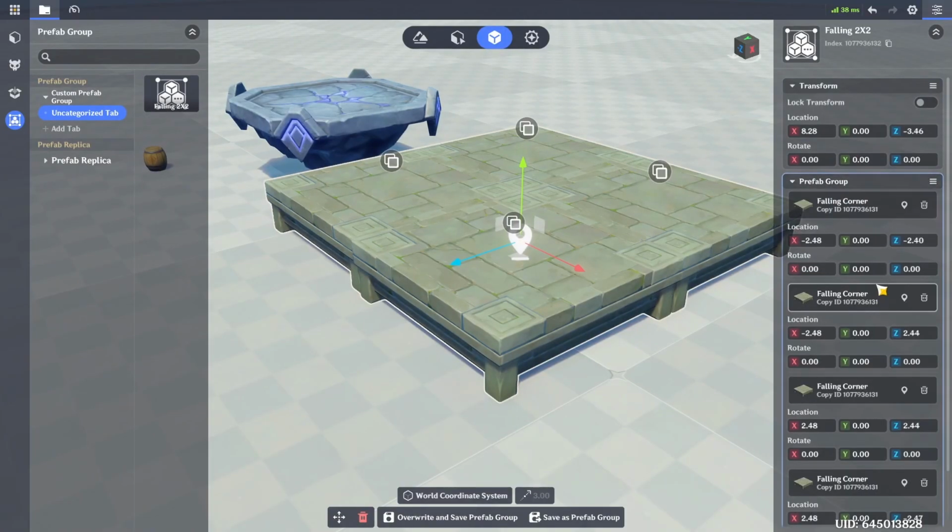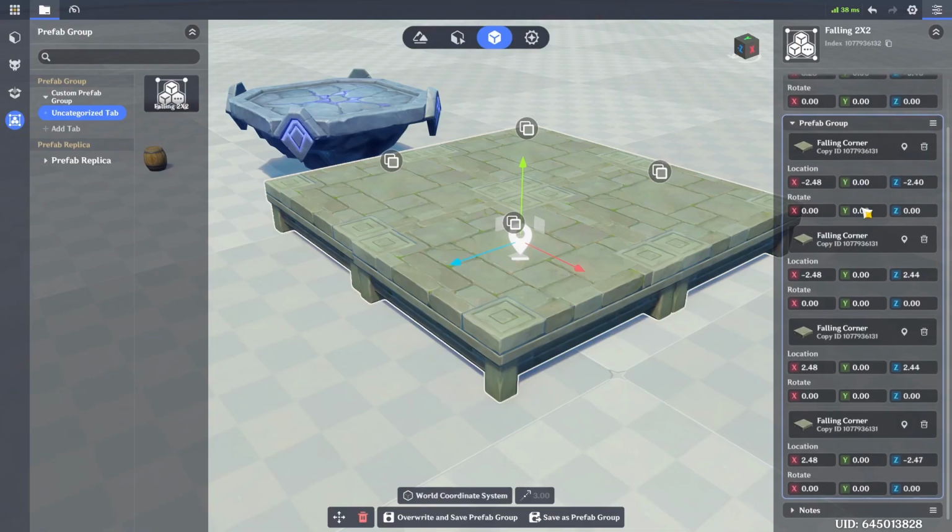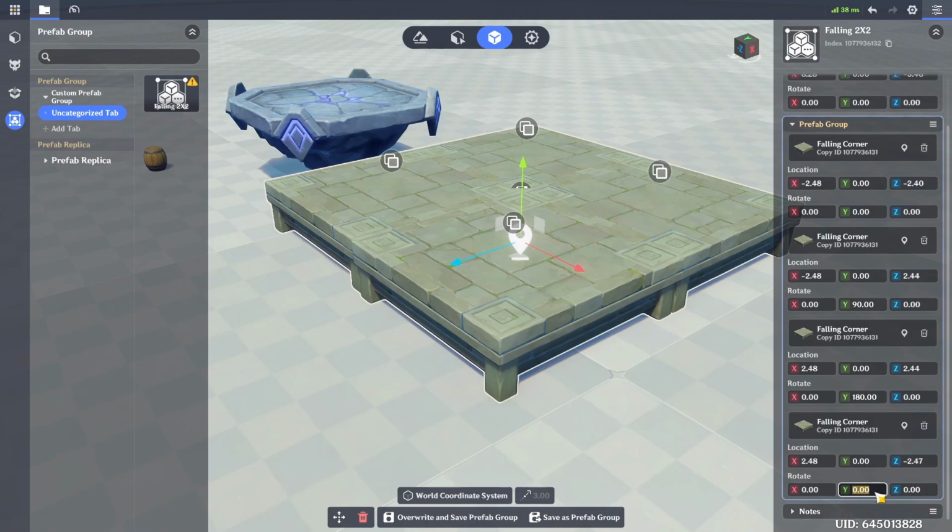And under prefab group here, let's rotate each Y by 90 degrees separately. So 0, 90, 180, 270. And this basically just rotates them around, so the axis on which they rotate when they tumble is just different. Oh yeah, make sure to overwrite and save prefab group.